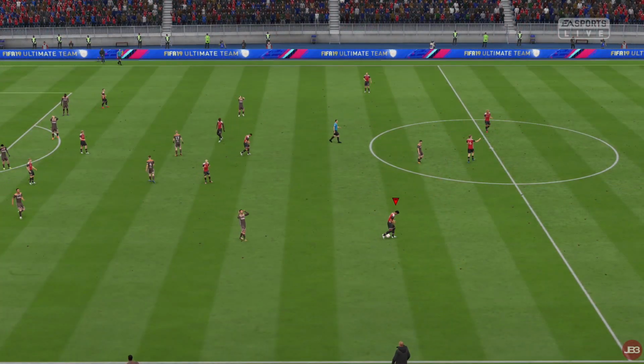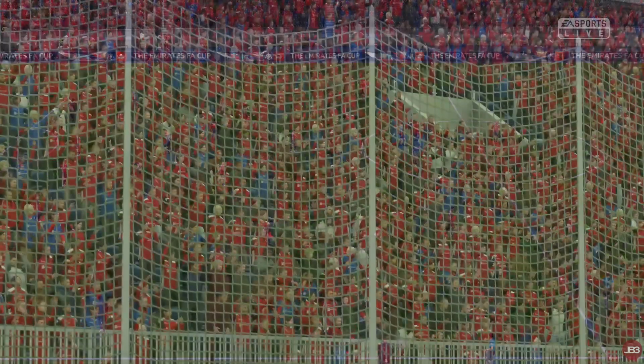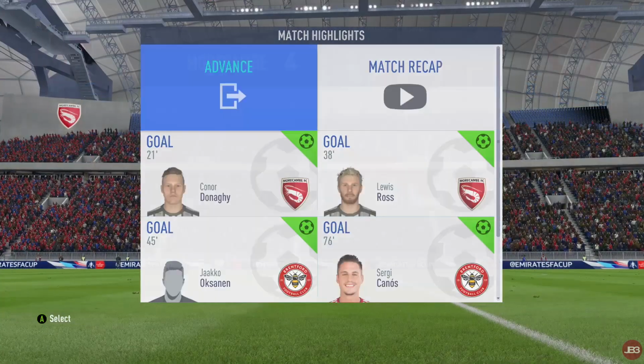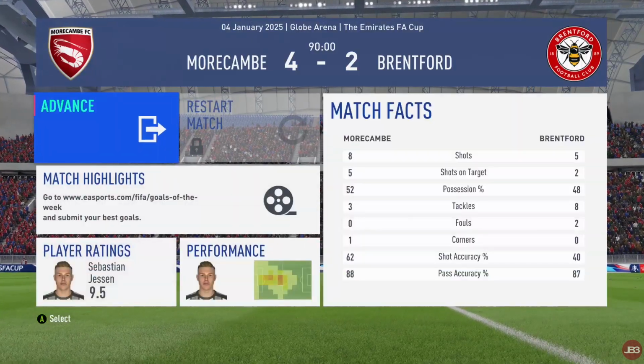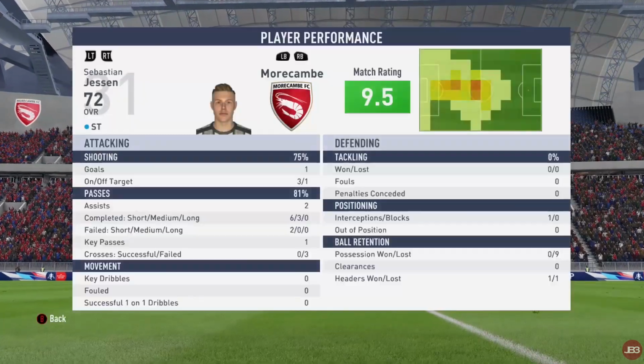And that'll do it. Morecambe FC take the victory 4-2 over Brentford here in the first stage of the FA Cup for us. It's 4-2 as we absolutely dominate. 8 shots, 5 on target. We only allow 5. We let up the 2 goals, which isn't good, but that's all right.